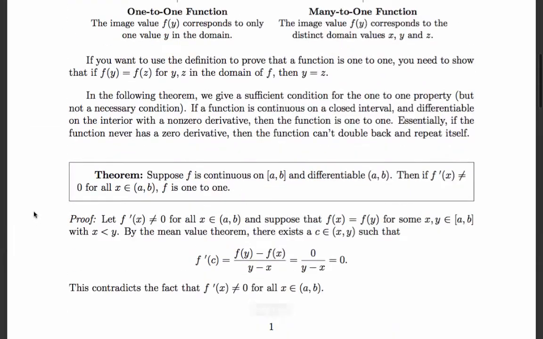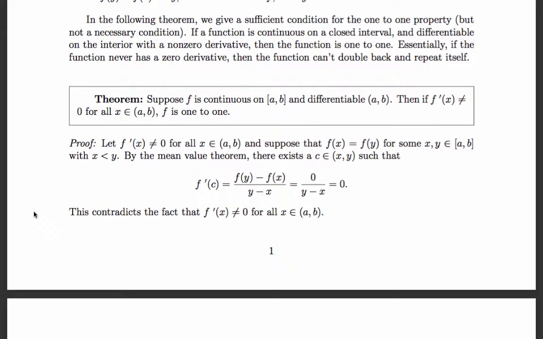Now let me mention real quick why this is a sufficient condition, but it's not necessary. In other words, it's not necessary that the derivative be always non-zero for a function to be one-to-one. An example of such a function would be x cubed. X cubed is in fact one-to-one: if two numbers cubed are the same value, then those two numbers are, well, the same number. In other words, if a cubed equals b cubed, then a and b are equal. However, the derivative is zero for one point in the domain, specifically at x equals zero. So the condition that the derivative is never zero is sufficient to show one-to-one, but it's not a necessary condition.